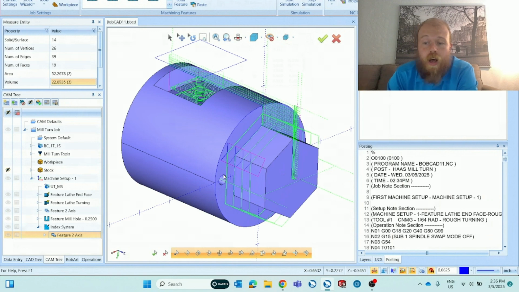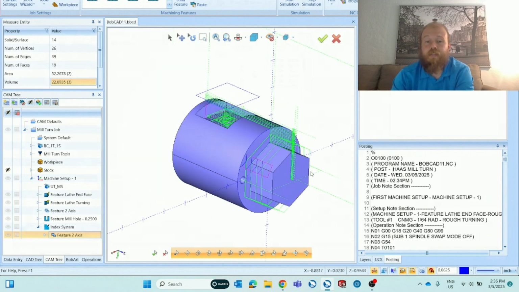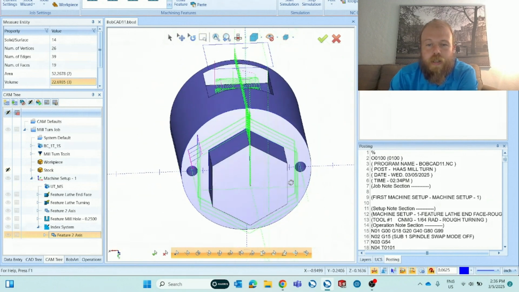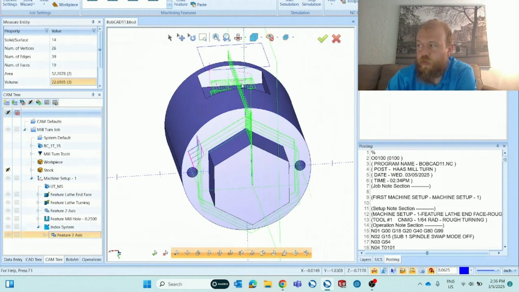So again, this live event is recorded and it will be on our training website, BobCADSupport.com, to be able to review it as many times as you need. So if you had any questions or problems with making the CAD file or making the toolpath, everything's going to be recorded for you guys to be able to design this as I did in the live event and be able to program with all the turning operations and then the live tooling operations to profile around the hex, drill the 2 holes here, and pocket on the side of the part as well.